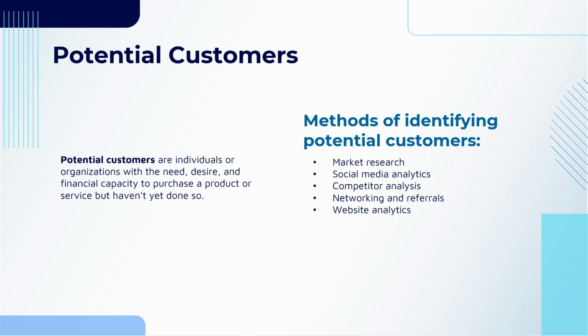The second method is social media analytics. This is effective for business to consumer, otherwise known as B2C enterprises, like fashion, food, or technology. It helps reach a wide audience and makes it possible to use targeted advertising. The third method is competitor analysis, which is the most useful for established businesses or those in competitive markets. By studying competitors, businesses can identify market gaps and new opportunities for differentiation.